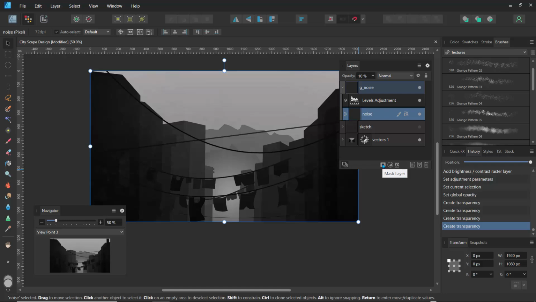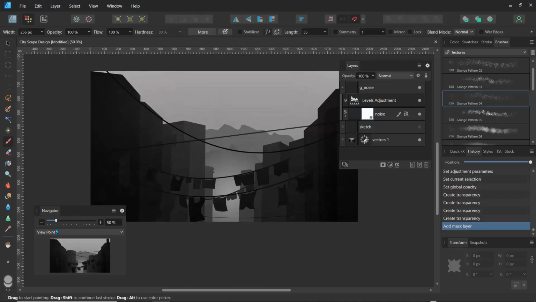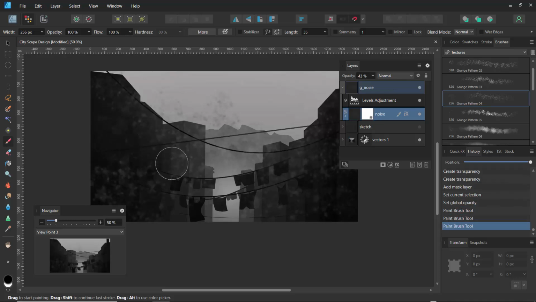So if I hit this, this is the noise layer. I believe I can use a paintbrush, and I'll press D to switch everything to default. Let's increase the noise so that we can clearly see everything. You see, I'm actually hiding some of that noise using black. Say in this area, I don't want much of the noise, but I want the noise to be at the top. So I'm just painting away some of that noise.